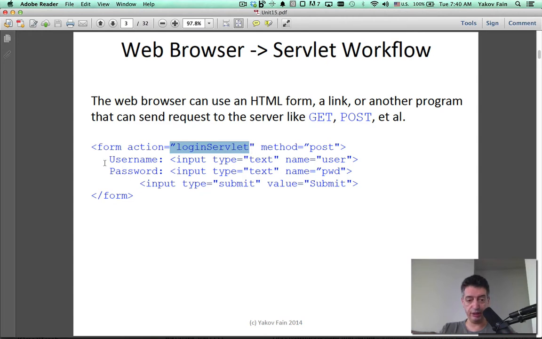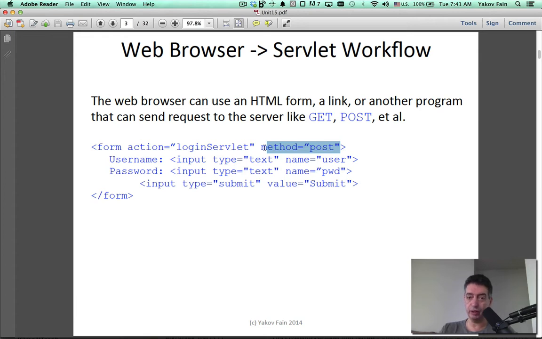Remember, this example is for the login. So the user enters some user ID and some password. How will the browser pass these values to the servlet? It depends on the method that you are using over here. If it says method equals post, then the data will be packaged inside the HTTP request, and on the URL it won't be shown.